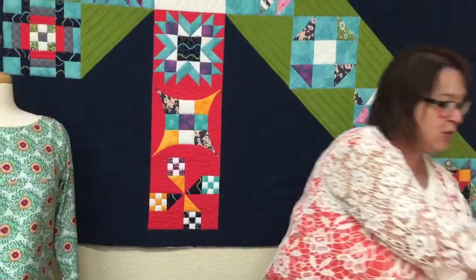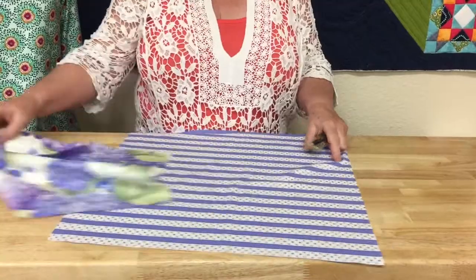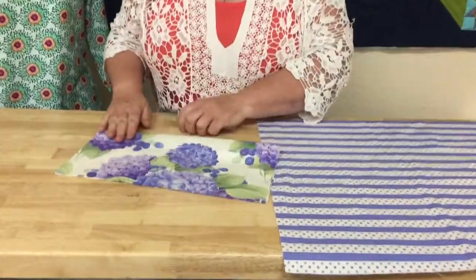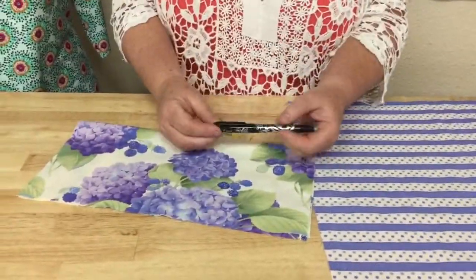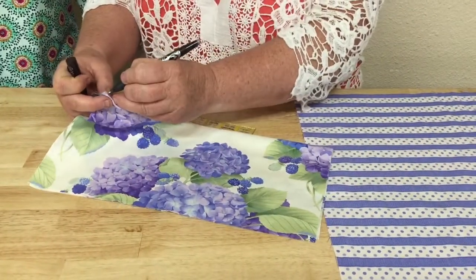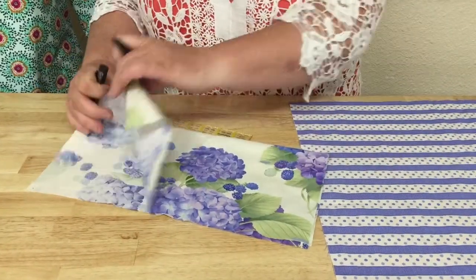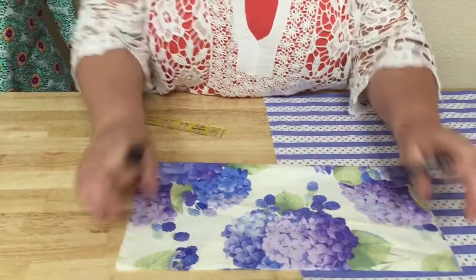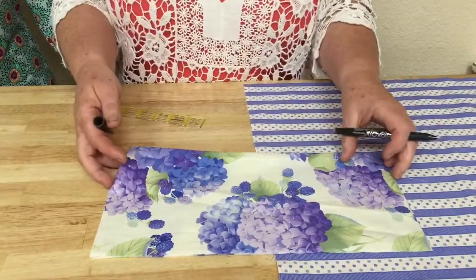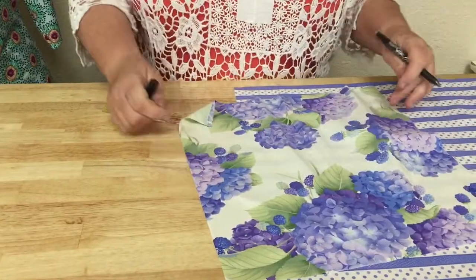So you're going to start with your first 2 pieces of fabric. As I said, one is larger than the other, and this will be your center. You're going to start by finding the centers, and I just crease them like this with my finger, and then I take my Fix-On pen, which is a great tool to mark because it irons off, and mark that center so that I know where the center is when I go to put the pieces together. I'm going to turn it the opposite way as well and crease it and mark those as well, so that when I'm done everything is marked so that I can line it up the way I need it to.